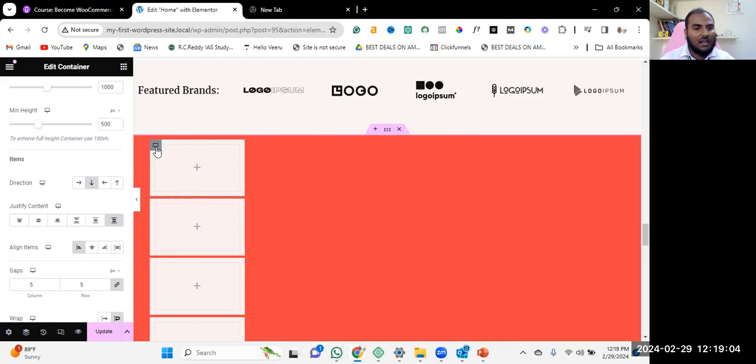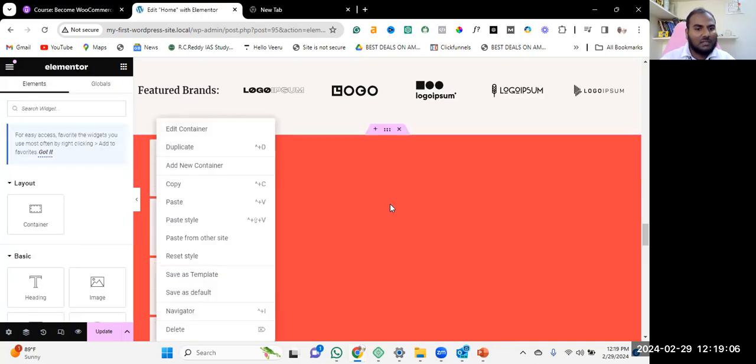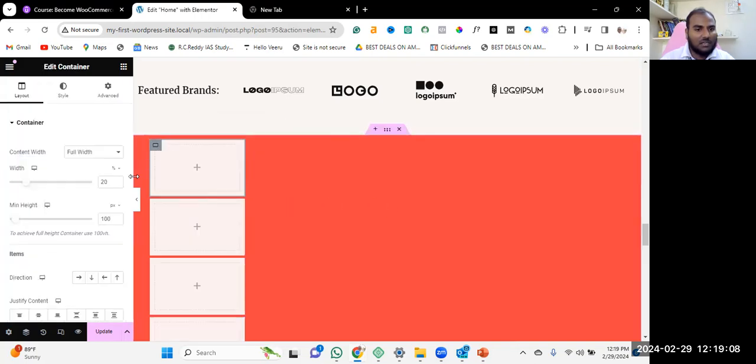If I change the height, width and alignment, for every element I keep here 20, 100. Here also 20, 100. Here also 20, 100. All these elements I kept the width and height the same.